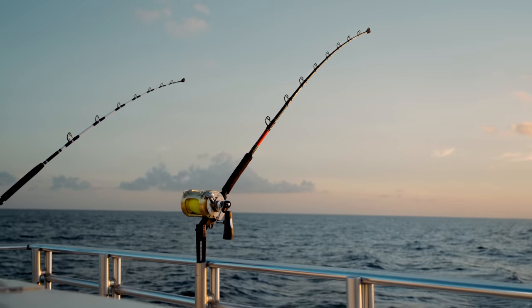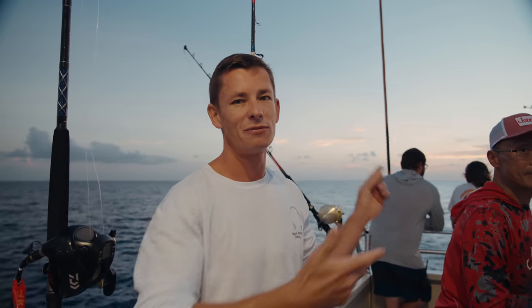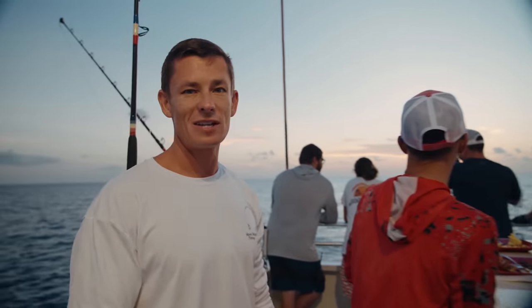Every single morning and evening, this boat doesn't go very fast. We only go about 10 knots to save on gas and because there's no rush. So a lot of guys will actually troll in the back for wahoo, and someone got one on. And it took a lot of line. This guy's been reeling for like the last 10 minutes.